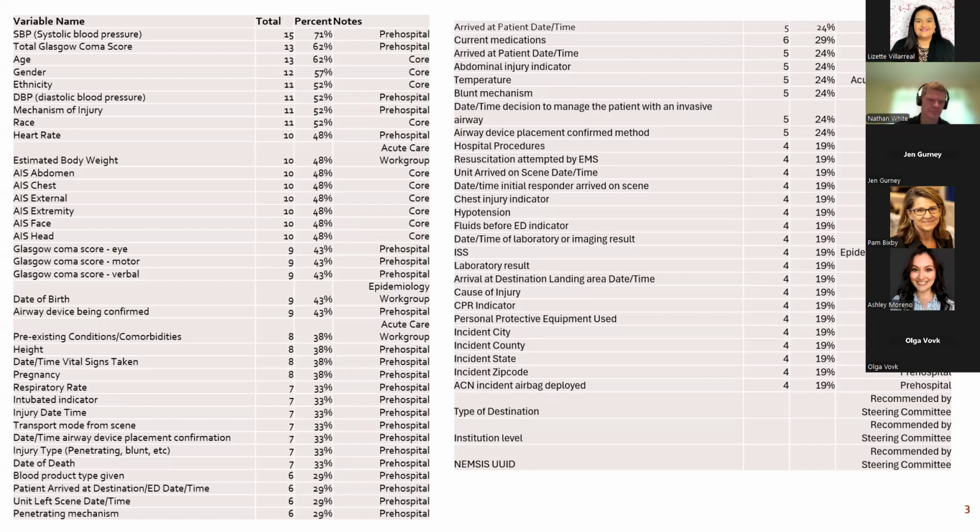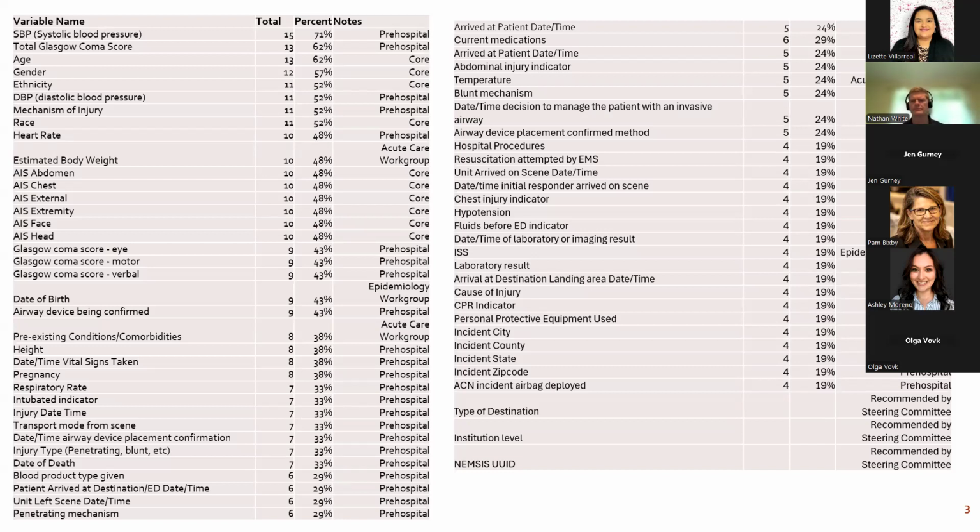Yeah, and we can add all those in. When you go through your Delphi survey, if you add a comment in there, we will be able to add those in the subsequent rounds. Any other questions so far?